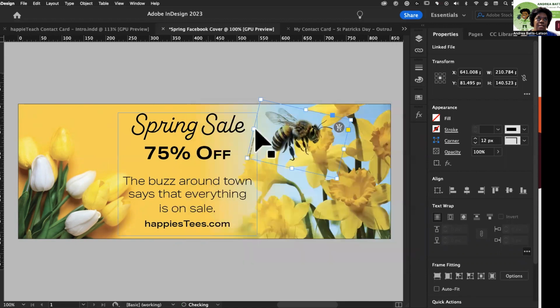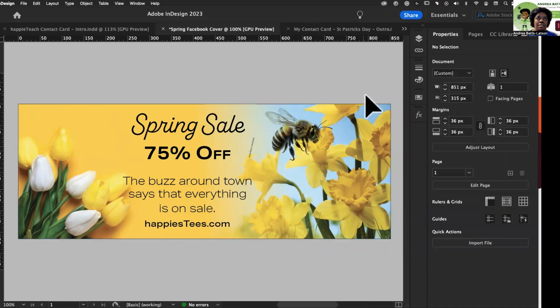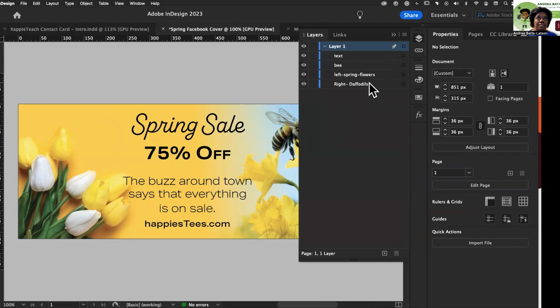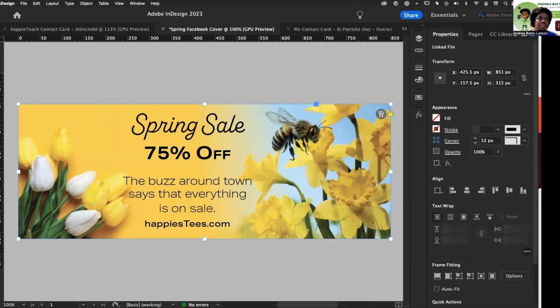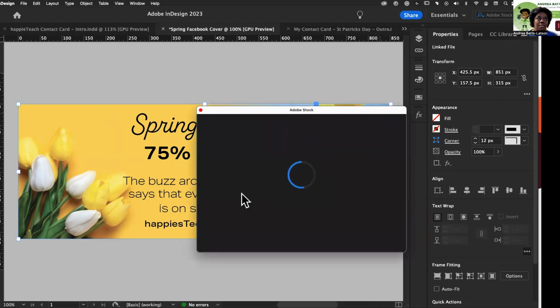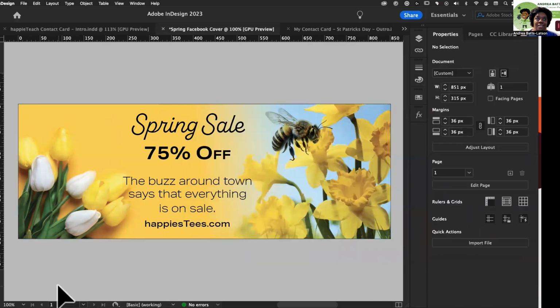Confirm. And so that's how you'll get rid of all that. And once it updates, it will get rid of any of the, see, it's gone. And then the last one that I want to make sure that I license is the daffodils. Click on the shopping cart. And that's really how you do it, guys.